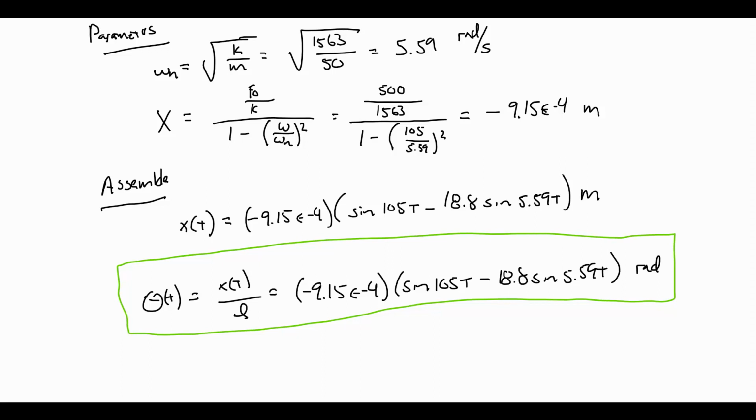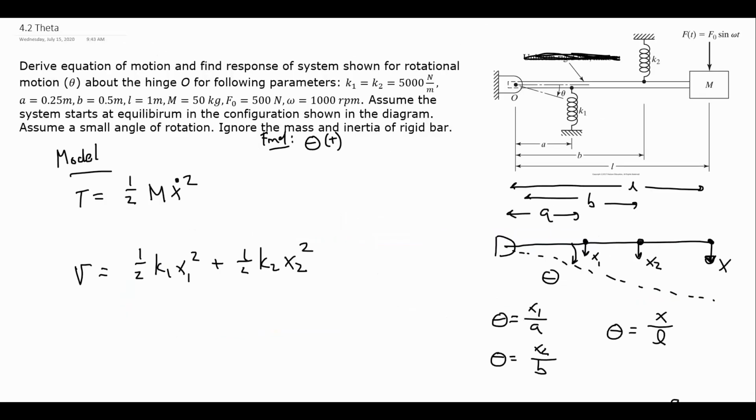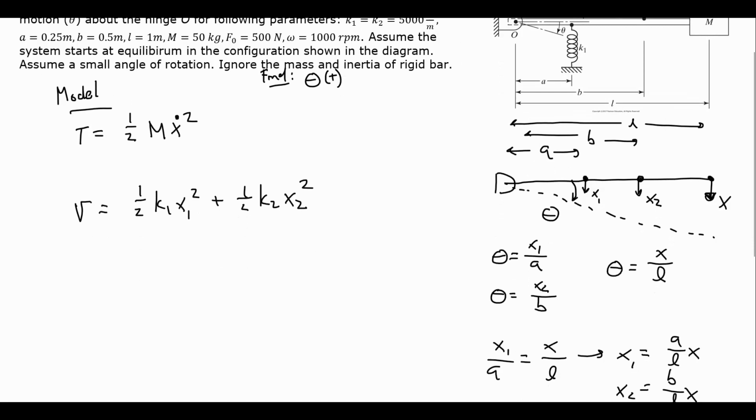Now, before we plot this and see what's going on, I want to look at an alternate way we could have solved this, which was instead of using x as our degree of freedom at the equation of motion step, we could have right away gone to theta, but we just have to be a little bit careful up front, so we don't have to convert at the end like we just did. We'll do it slightly differently. So going all the way back to our modeling step, we can make a different choice. We can put everything here now in terms of theta.